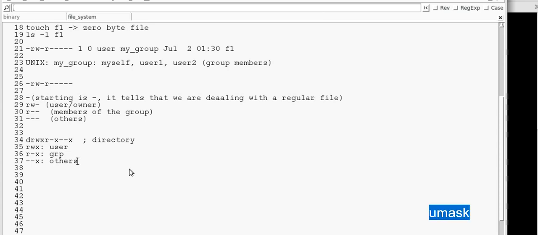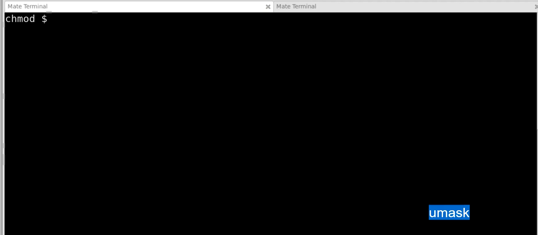Now I will tell you a little bit about umask. Umask stands for user file creation mode mask. There is also a Unix command, and the command is itself called umask. Let's run it on the shell: umask. You can see there is a 4-digit value here, 0026. So this is the umask value, and I'll tell you what this umask is.